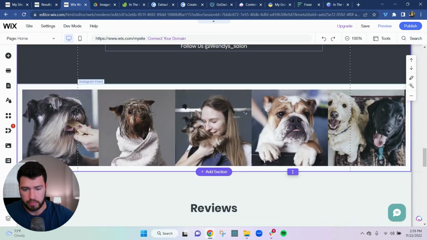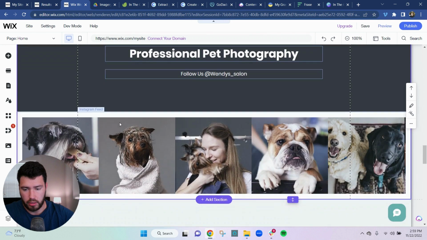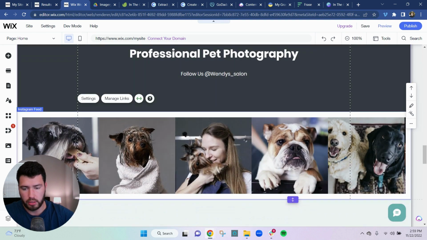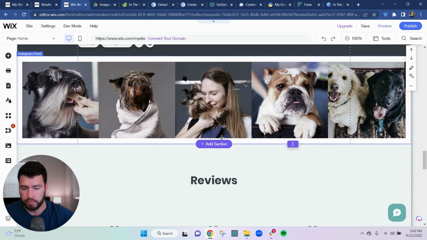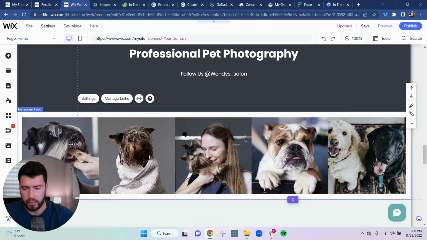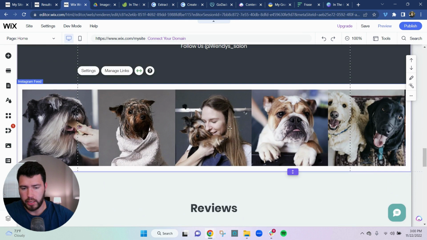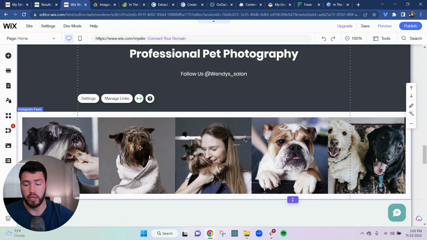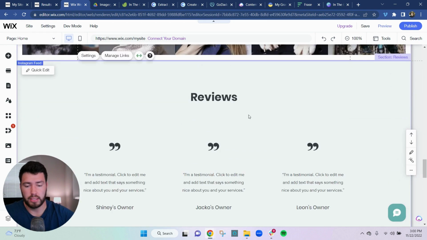What we're going to do is we're actually going to duplicate this section. Well, let's remove this, because right now I don't have access to her Instagram. So we would just connect the Instagram there, but I guess we'll leave that. So in the Instagram feed will be all of her most recent images that she's uploaded. I was going to replace it with a gallery, but for the sake of the video, that's where her Instagram is going to be connected.